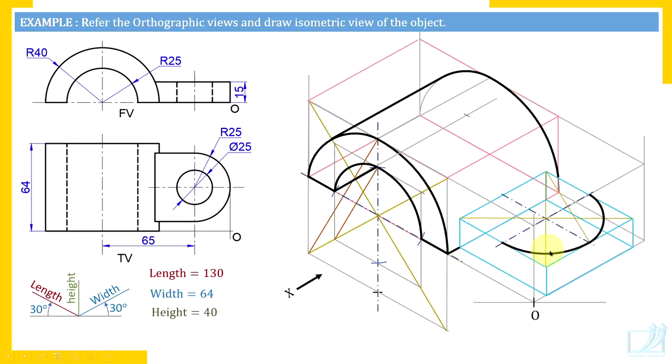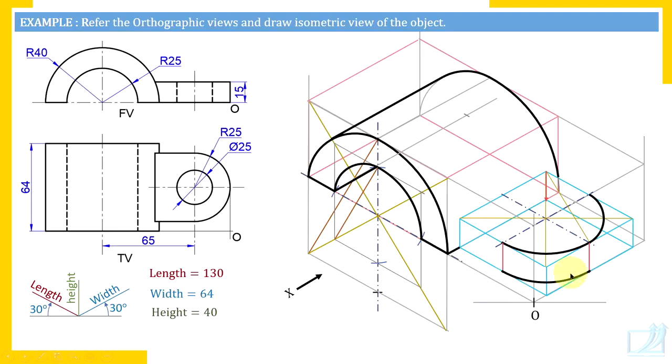Now let's focus on the longer arc. Its center is here. So shift it 15 millimeters downwards. So the center we have now shifted 15 millimeters downwards, because this arc we want to draw 15 millimeters below. Now not only the center, it's better to shift the ends of the longer arc. So this is how the ends of the arc also we have transferred downwards. And now from the shifted center, this is how you can complete the arc.